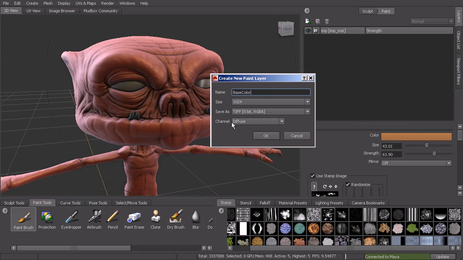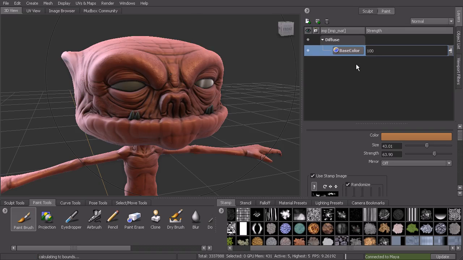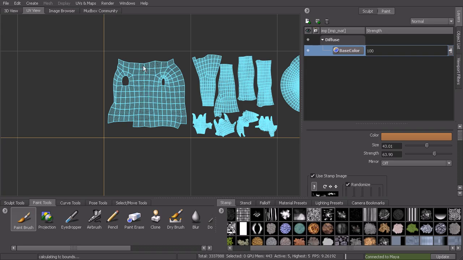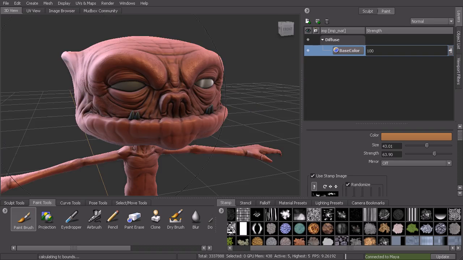Now we can choose the diffuse, which is the color, or we could choose to paint specular, gloss, incandescence, and we'll look at some of these as we continue on, but we'll start with just the diffuse color. We'll say OK. And that's going to create a 1K map, basically 3 maps, really, because, again, 1, 2, and 3. But in Mudbox, we're dealing with it seamlessly, so it's not going to really be that apparent to us that we're working with multiple textures. We don't have to do anything special. It shows up as one diffuse layer. And you can see it inside this group. So you could actually group together multiple layers in here.